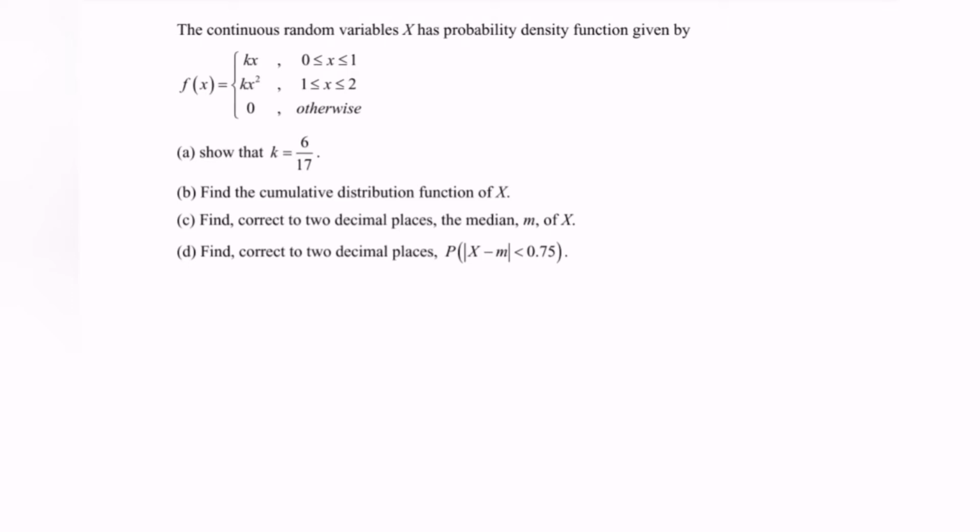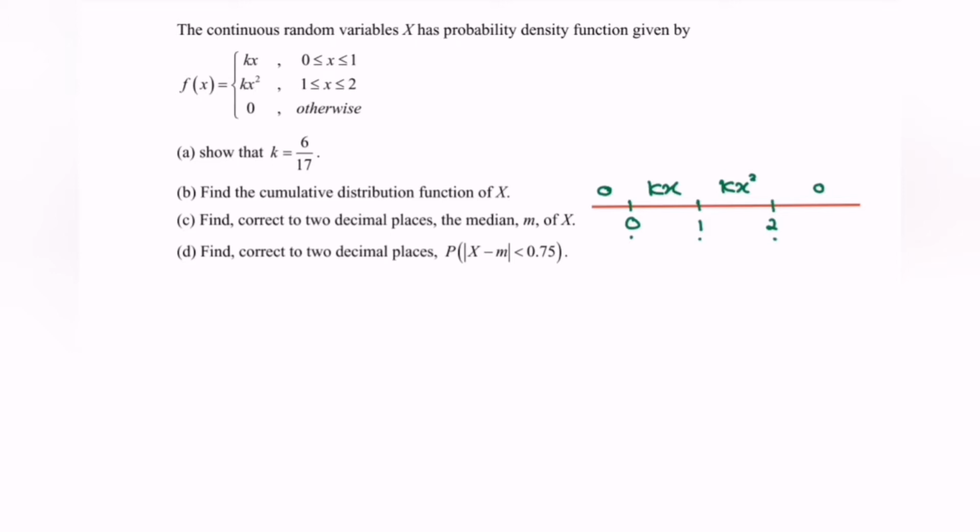In this video, I'm going to discuss the example for random variable. The continuous random variable x has a probability density function given by the situation. So my suggestion is to express the situation in a number line. Then kindly locate the situation where we have 0 until 1 for the function kx, from 1 until 2 for the function kx squared. Then otherwise we have the function 0.